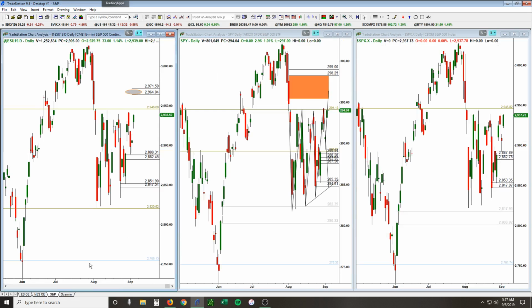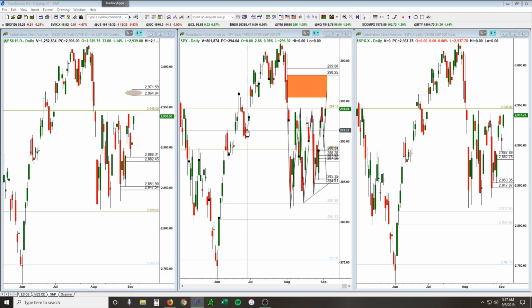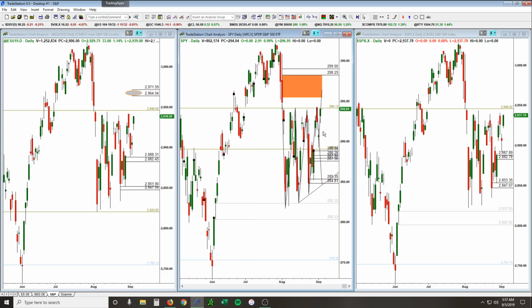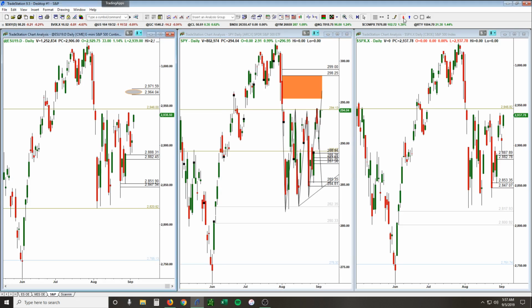Let's take a look real quick at the bigger picture. Here are the cash markets. You have the SPX, you have SPY, and then you have the ES day session only charts. You can see that we had been trading in this range. We were trying to figure out, are we going to head back towards the bottom end of the range, or are we going to just break out, stall here above 290, and then pop up? And it looks like we held 2900, and we're going to pop up. You can see that this is where we're going to be opening up.